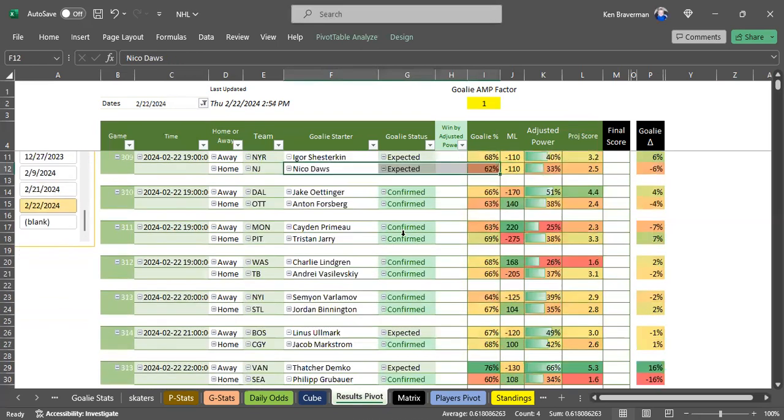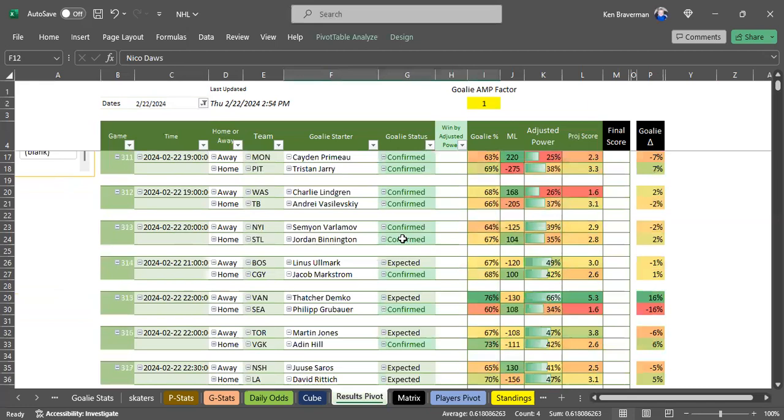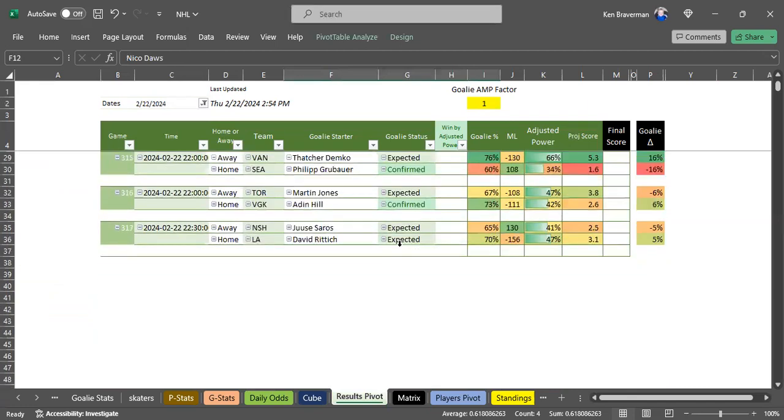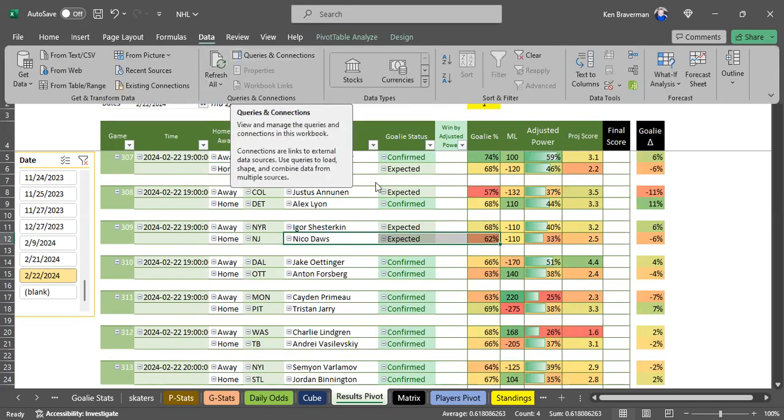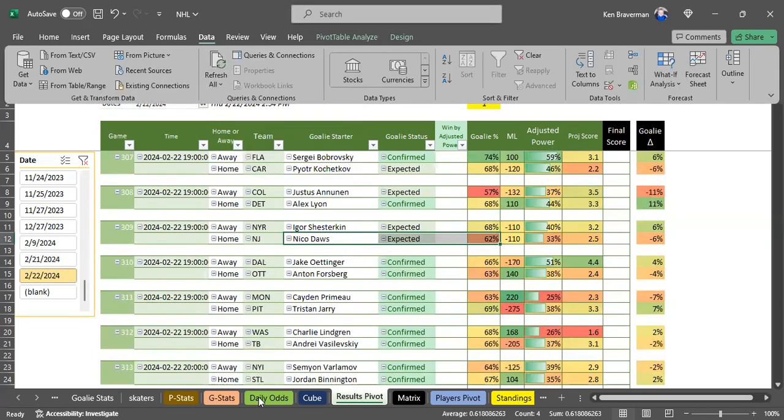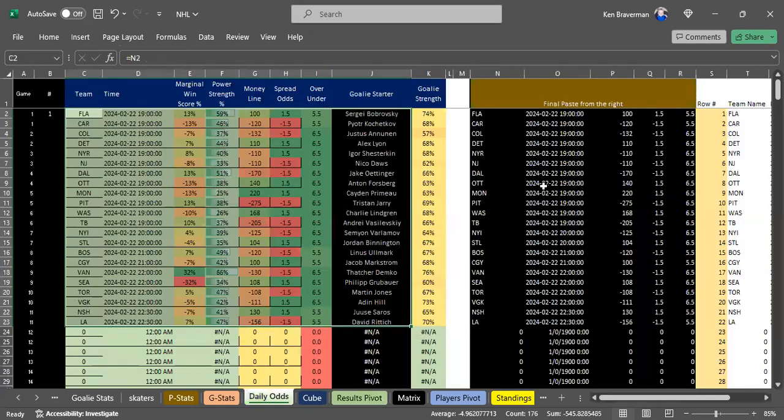For the day, there's a bunch of games it's already predicting in here. This algorithm is very automated. It involves refreshing with a data connection to RotoWire for almost all the stats it uses. And it's really quick to update. You just run the data connection when you refresh them and you update for the current day. And you end up getting the current odds for the day that just paste right in here. Everything pastes right in here nicely. And you get this layout.